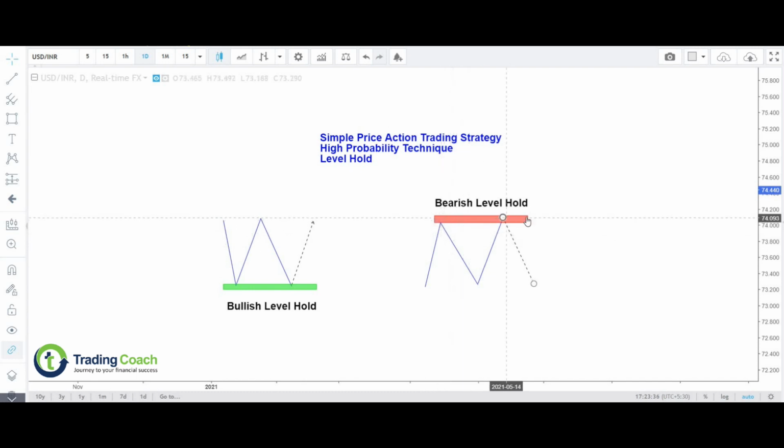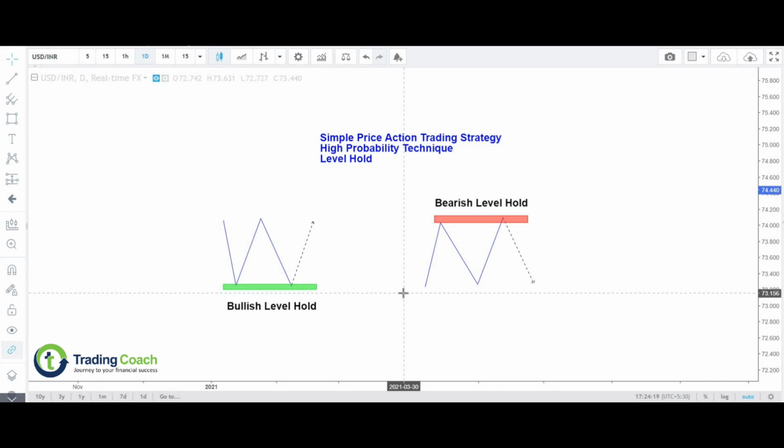First of all, you'll have a normal resistance level. The prices will be holding at the resistance level. When the market retouches or retests this resistance level, right after the retest, you will see very good selling pressure. You will see a very good sell off in the asset prices. This technically means the sellers who existed at the level previously are still holding the level. The bears are still holding the level, so that's what we mean by bearish level hold. All right, so this is the diagrammatic example.